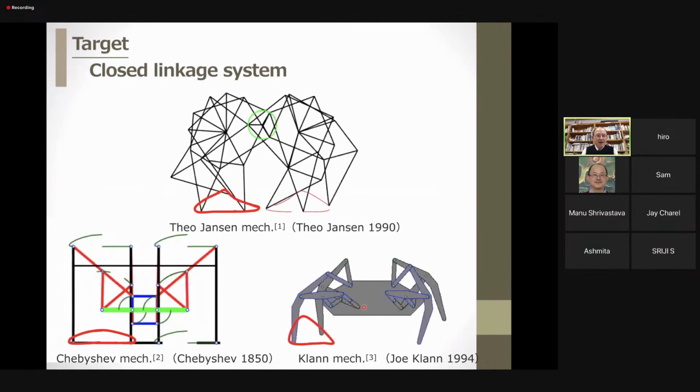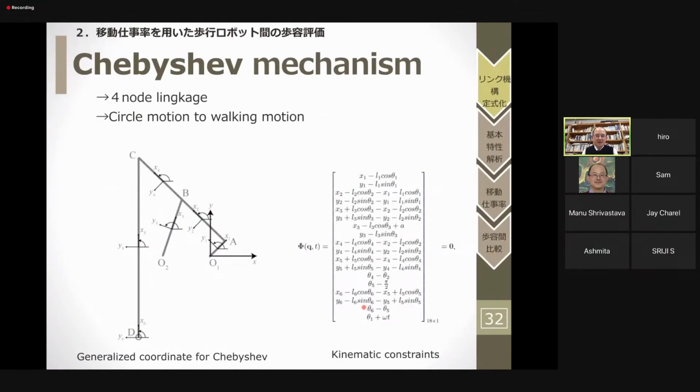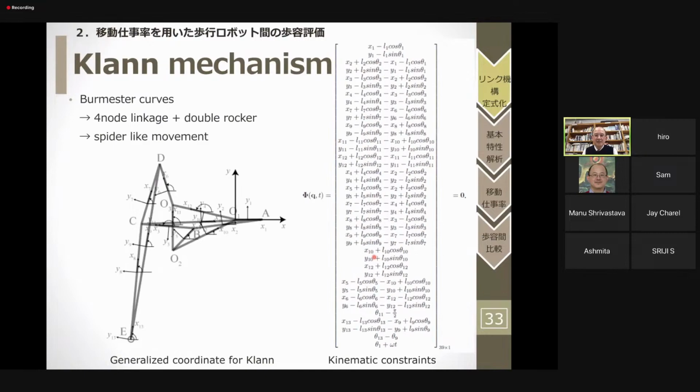So therefore, the target mechanism, the closed linkage. Once you understand the multi-body dynamics, I do not discuss the formulation now, but just demonstrate how it works well. We are describing this Chebyshev mechanism, simply described by this constraint equation. Then similarly, the Klann mechanism can be described this way. This is not done by hand. It's a systematic computational treatment. We usually use MATLAB, okay? The symbolic math.